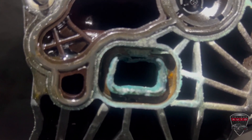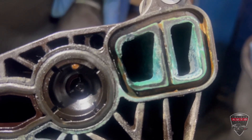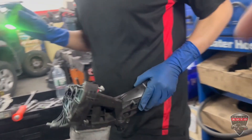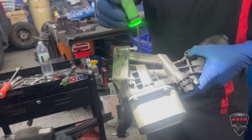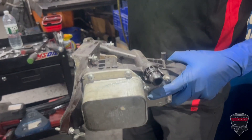You can see the plastic is cracked, allowing the coolant to seep through and causing you to lose coolant. This is one of the common problems with BMWs. The oil filter housing is made out of plastic, and on top of cooling the engine oil, it also has passages for the coolant to go through. With it being made out of plastic, the heat cycles from the engine getting hot and getting cold eventually make the plastic brittle and cause it to crack. This is an inherent problem with all BMW designs and they continue doing it.